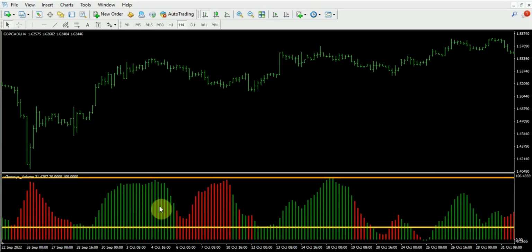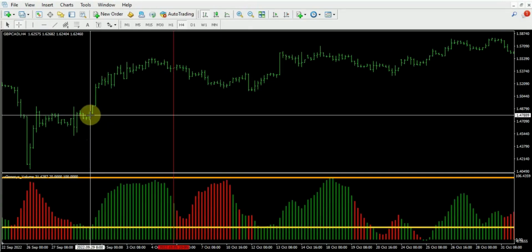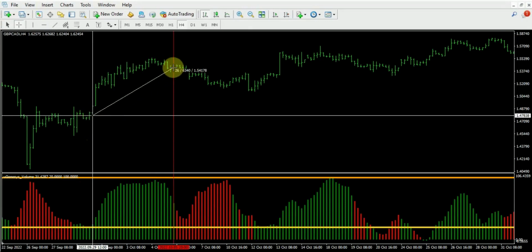Right here we can see we have our green bars indicating that we have an uptrend, and we can see they're above the golden line, so we definitely know that we can enter into trades here. What I'm going to do is put a little line right here over this section to mark where the trend ends. Then I'm going to use our crosshairs tool over here to start from where the trend started, and we'll measure the difference in the pips. Wow, we see that's a movement of 634 pips in this case.